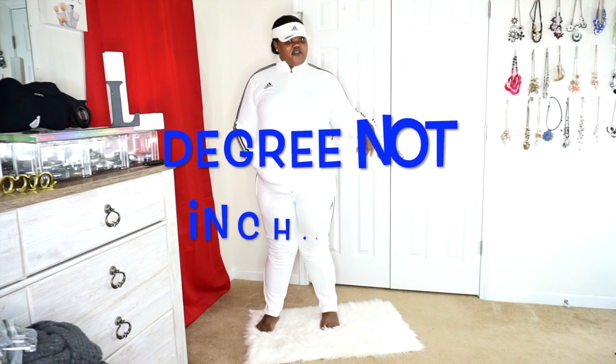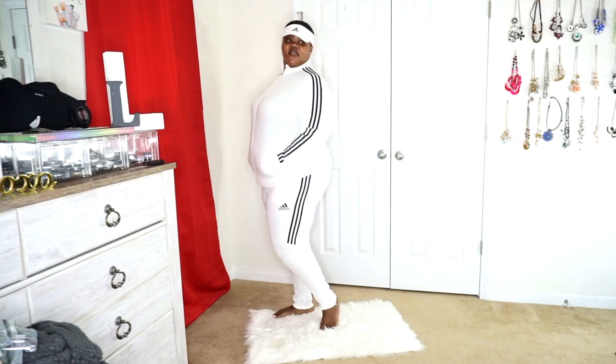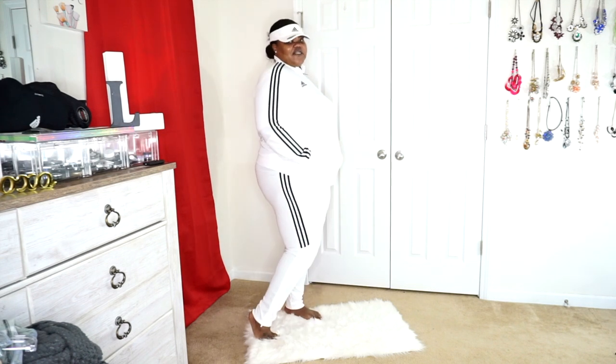You can wear it like this or zip it all the way up. This is a lighter material — more of a sweatsuit tracksuit you'll be wearing during March, April, May, and the end of September through November. You can also wear this in the wintertime on those days when it's 65-70 degrees and you're not getting out until after midday when the temperature's already broken the 52-53 degree range. It's lightweight enough so you won't overheat, and it will provide some barrier when it's cold, but not much.